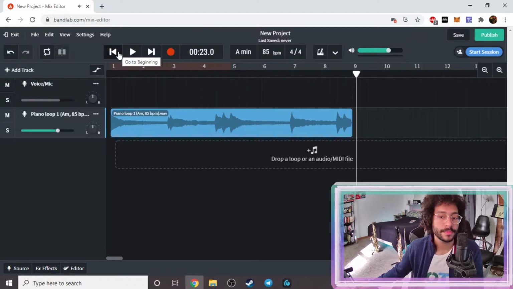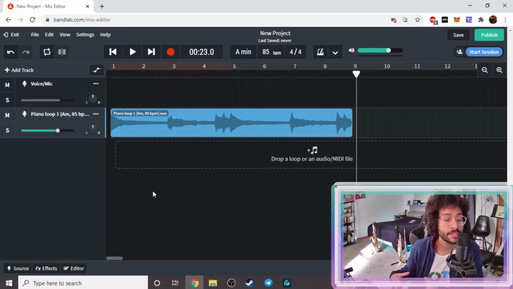Good. So long as you can hear that, these up here are indicators of how many measures, being a collection of beats. Most typically, this number right here, the 4/4, will tell you how many beats are in each measure. The 4 on top indicates that there are 4 beats in every measure. So at 85 beats per minute, there are 4 beats per measure.